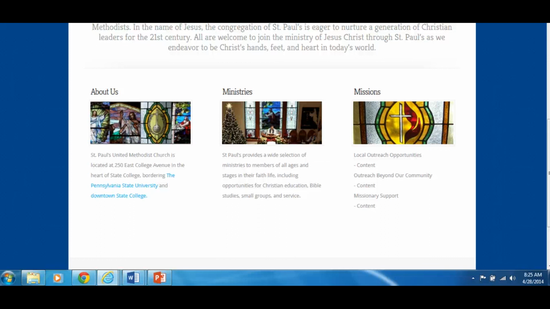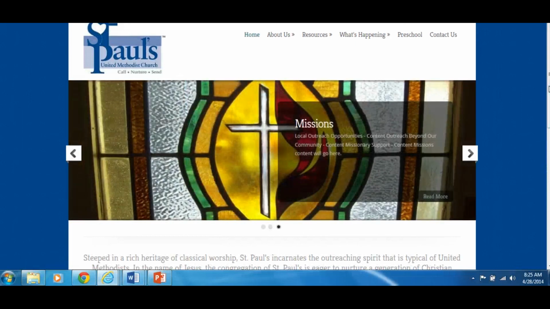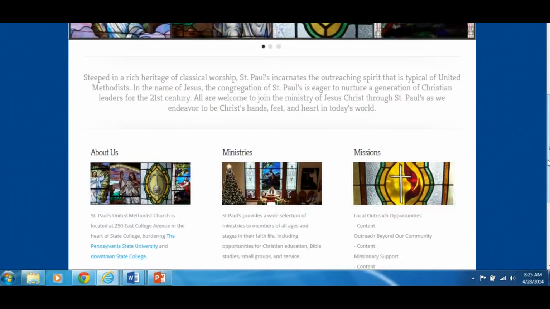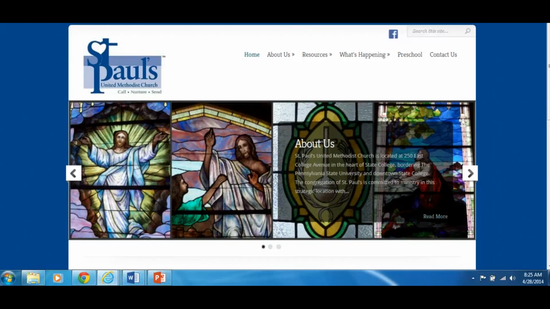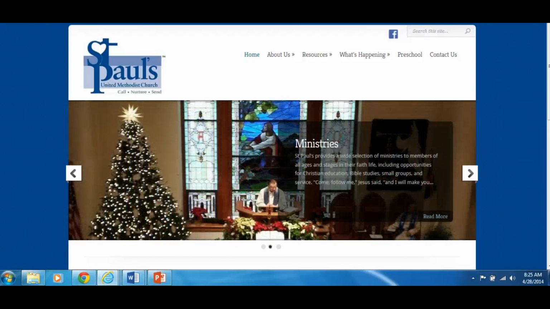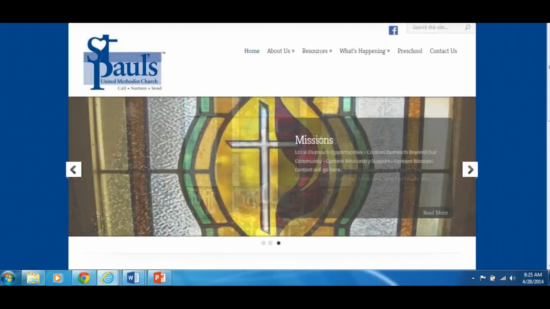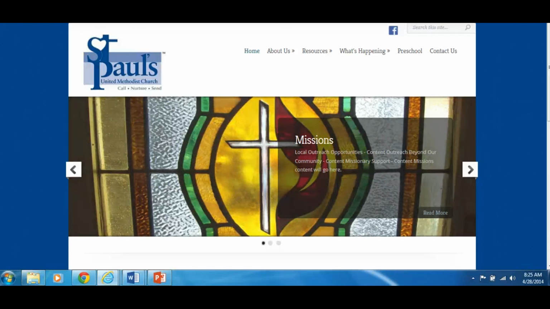And lastly, the site is learnable. The style is very familiar, found on other websites common to the internet right now. And someone new to St. Paul's, perhaps a new community member, would go to the site and find it rather easy to initially navigate and learn, having no prior background with St. Paul's or the website. So I hope that explains the challenges we faced in designing the content and matching the content with the new design.